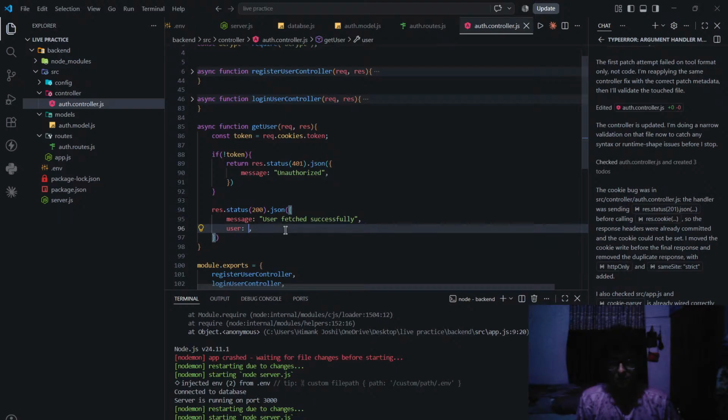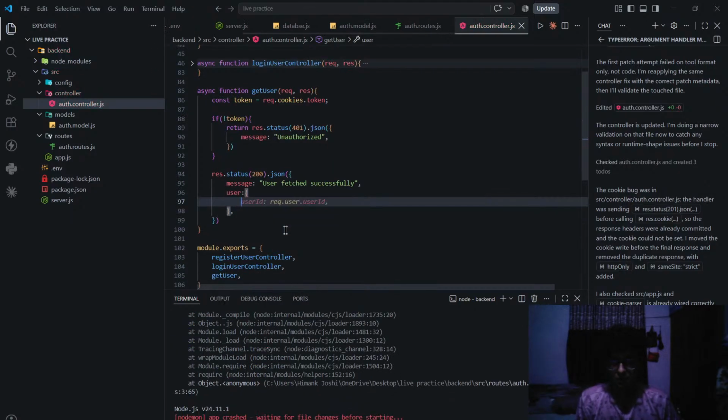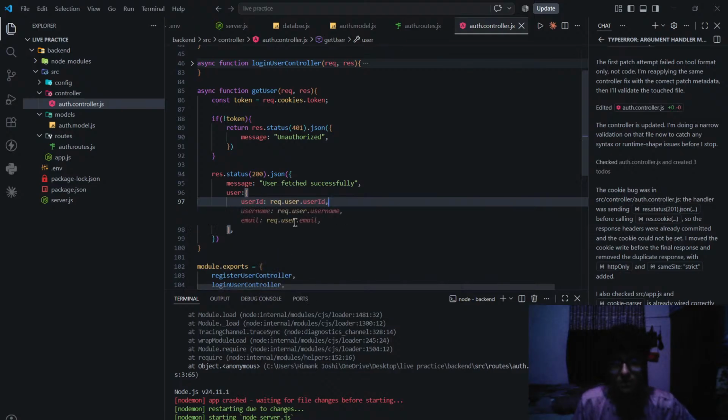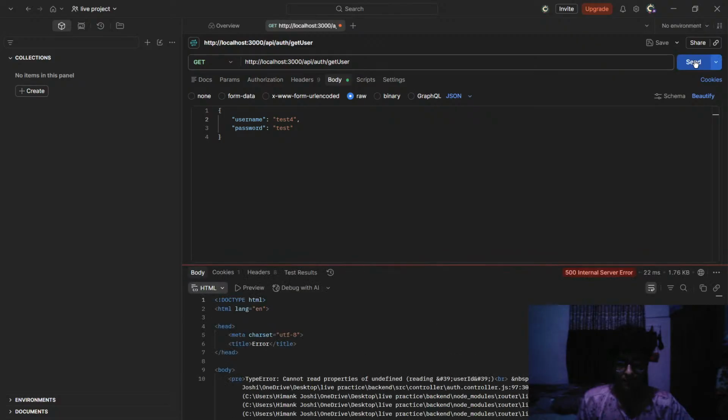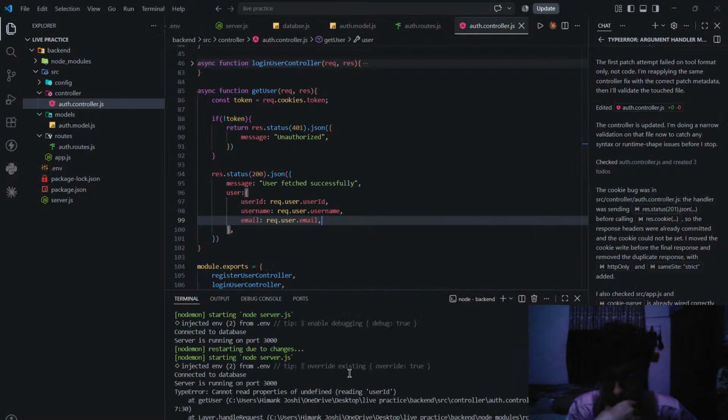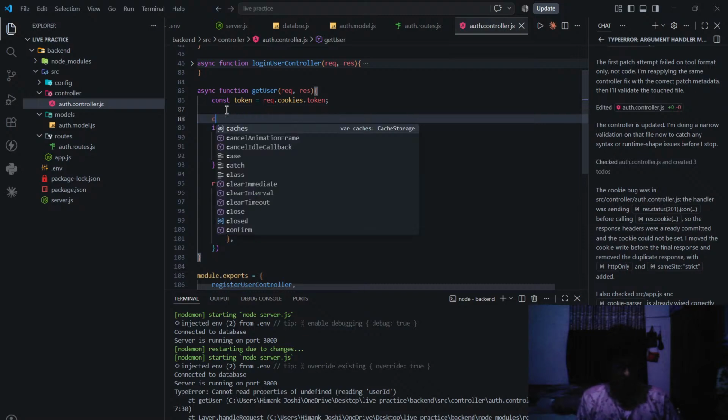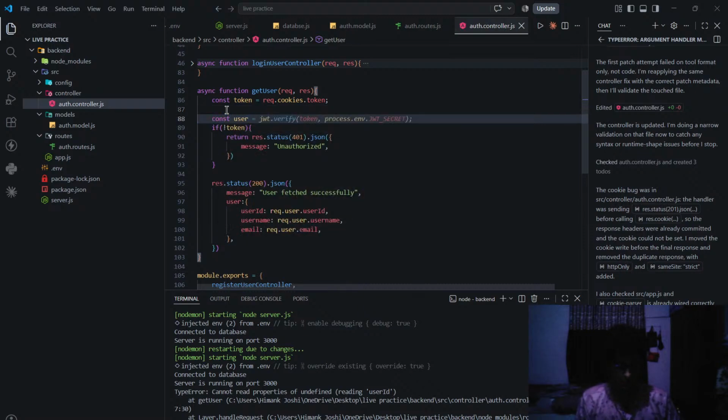Request dot user ID. I have to find the user. Const user equals await user.